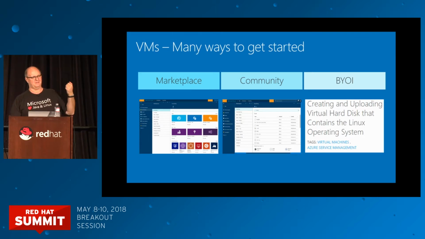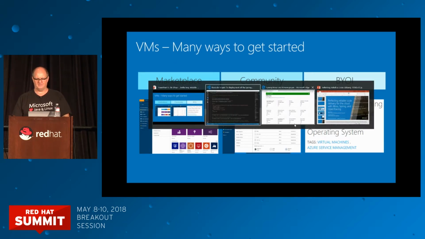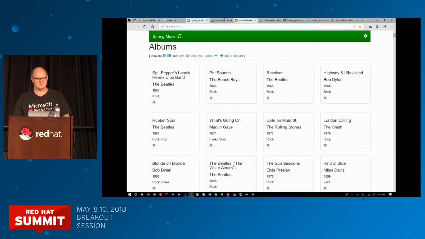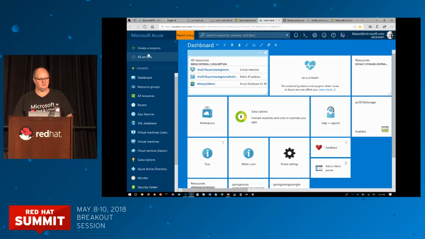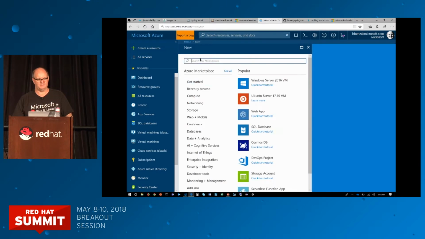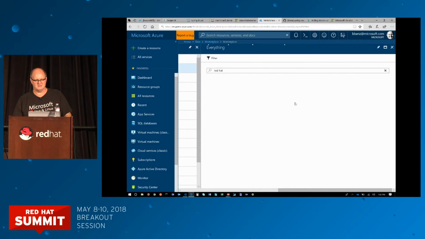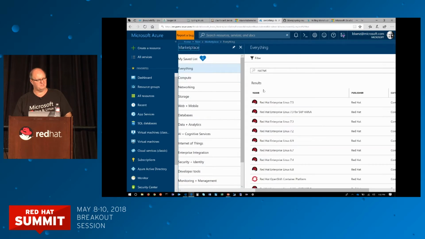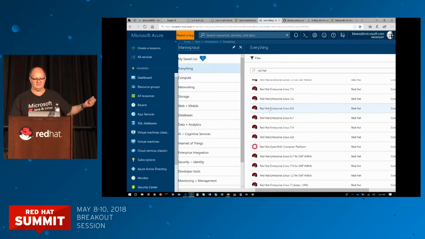But we have different ways to get started with VMs. We have marketplace images, and I can show you that here. This is my dashboard that I use every day for Azure. And if I go here and I type Red Hat, there's actually several Red Hat images that we have, Enterprise Linux.